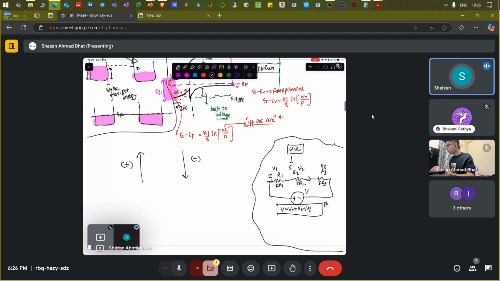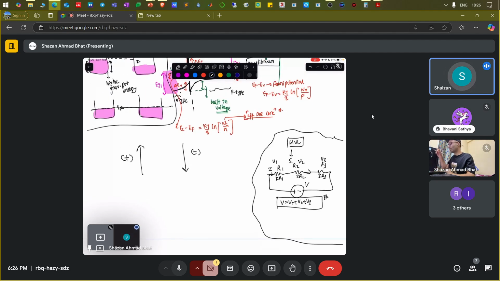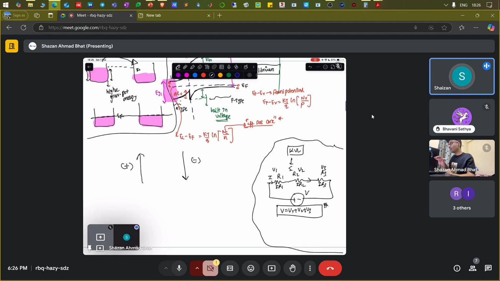Similarly, you just sum over all of the voltages in a closed loop. It's not a KVL here. Don't try to compare these two, because it's not a circuit. It's just an analogy I'm trying to make. You go over in a loop, but you have to make a closed loop. You have to end up at that particular point. If you don't make a closed loop, you will end up getting a wrong answer.